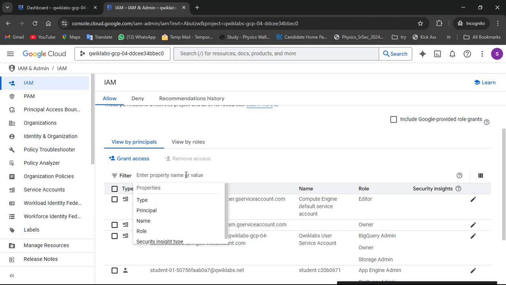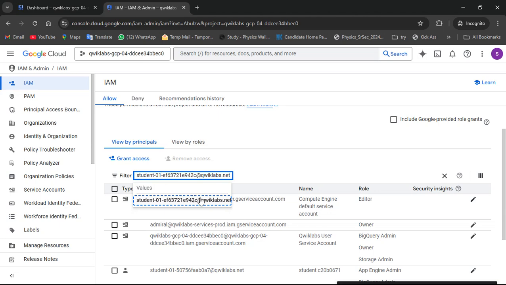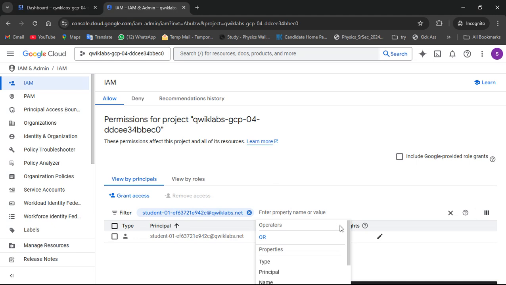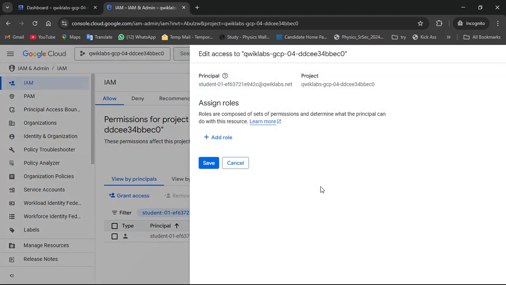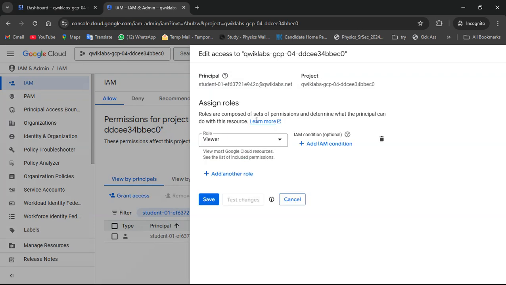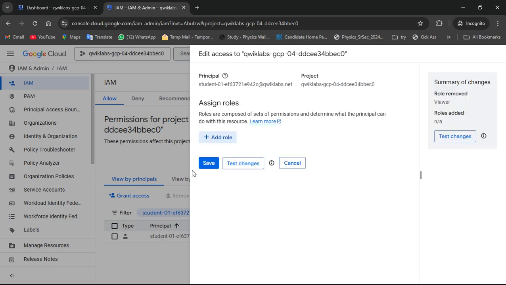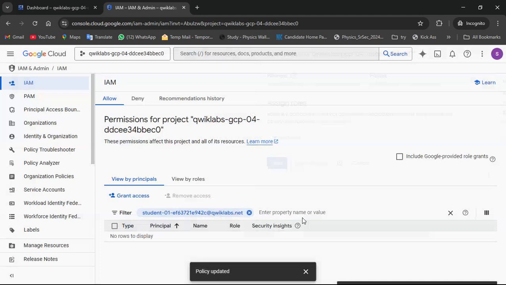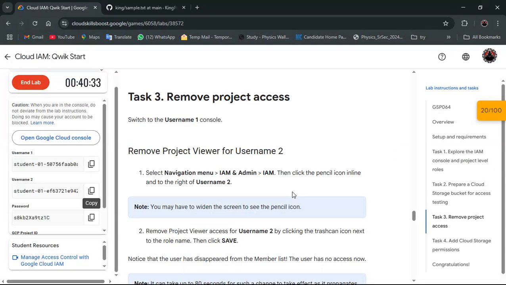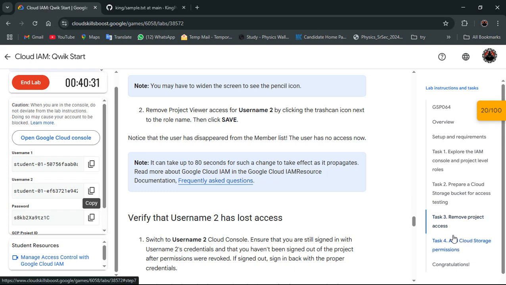Now we have to search for the username 2. So paste your username 2 here and select your username 2. Then click on this edit principals and click on this delete role 1. Then click on save. Okay. So we are done with this task.